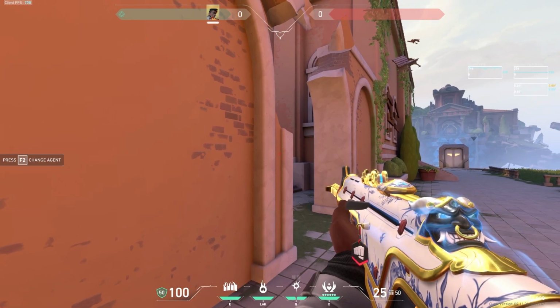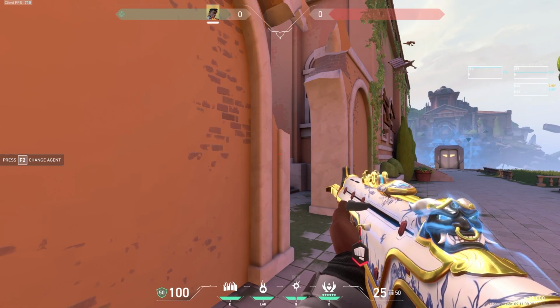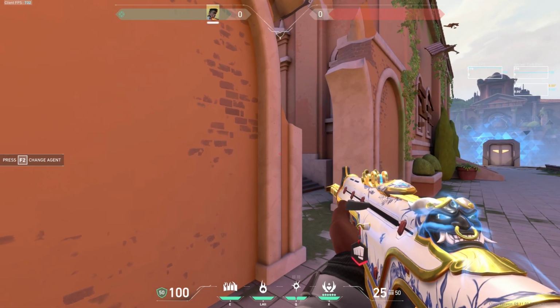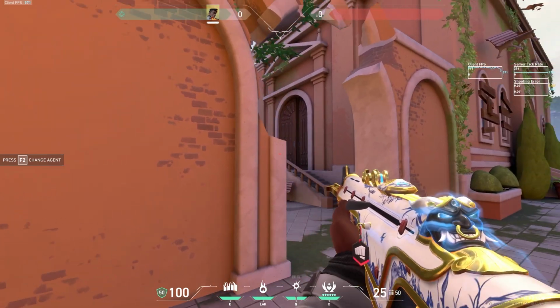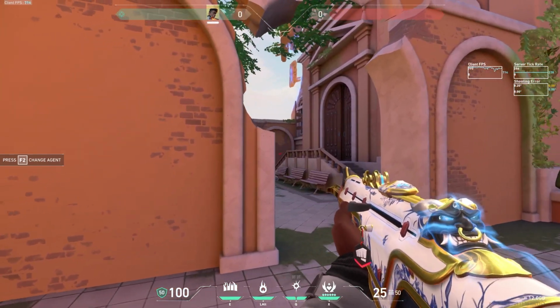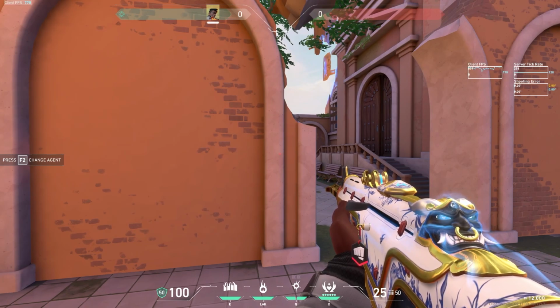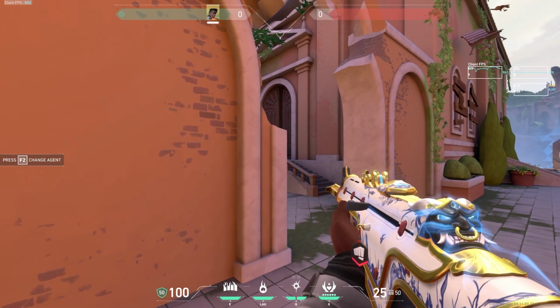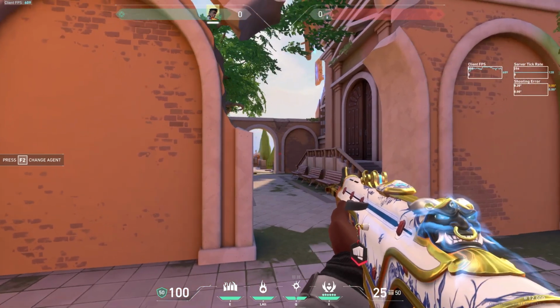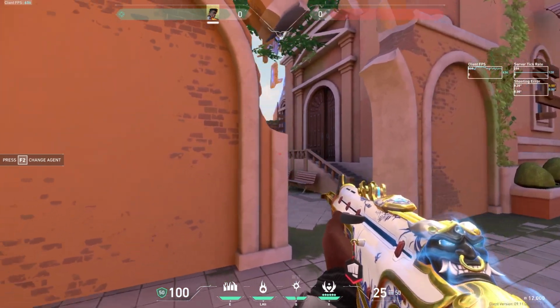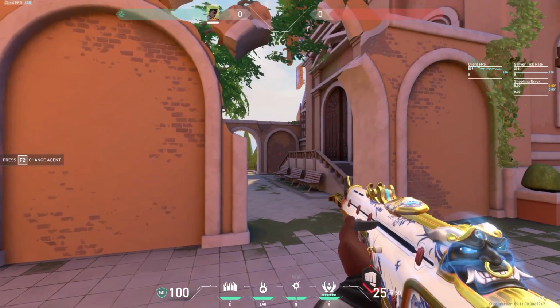One of the things that I see players in lower elos, like around plat and below, tend to struggle with is the timing and the speed. For example, we're talking about slicing the pie here. They'll be going really fast, trying to clear things. They're jiggling, whatever. But there's a couple of things that they might do wrong. Number one, they might be moving a little too much. Or number two, they might be using their mouse to clear corners.